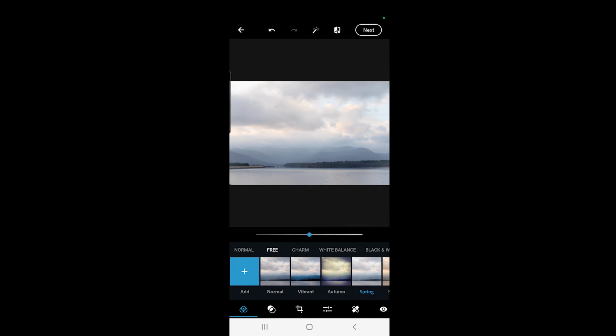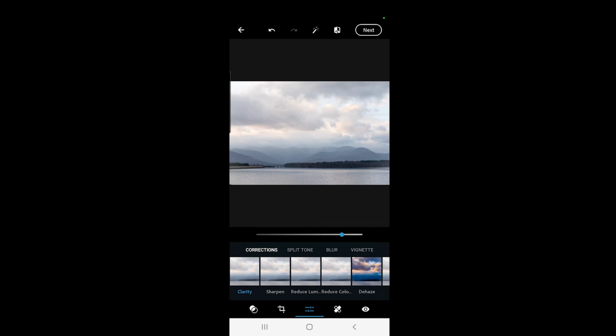So if we go over to the slider icon at the bottom, right there, you can see it brings up a bunch of adjustment sliders that are fairly similar to what we've seen before. Just starting from the left, we'll start with clarity and hit on that, and you can see if we slide it to the right, we get some contrast in the sky. If we slide it to the left, we get very soft and painterly, just like we saw before on the computer. So I'm going to bring it to the right and bring up some contrast, and it doesn't have a huge effect, but it's certainly helpful.